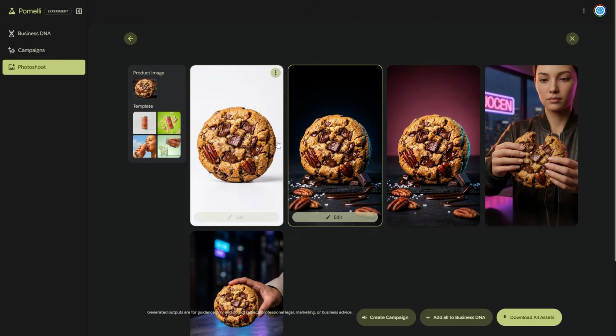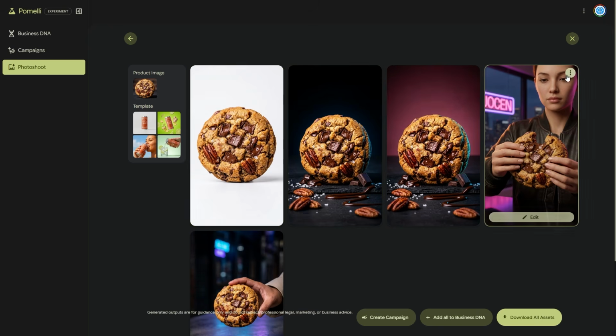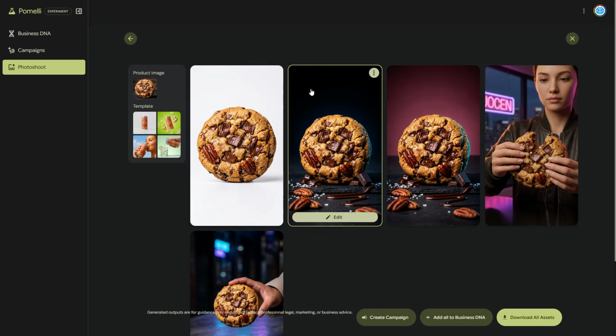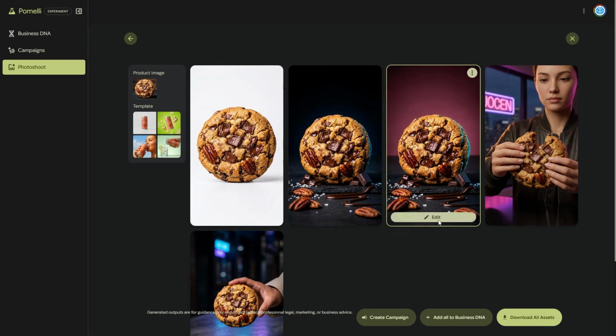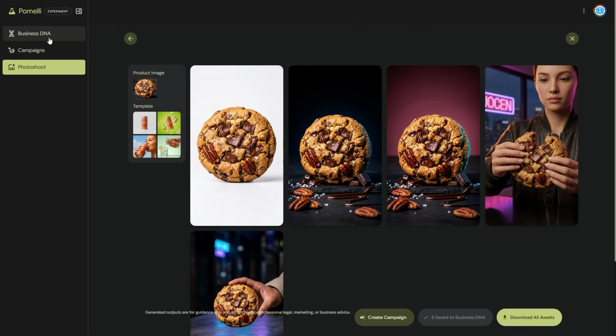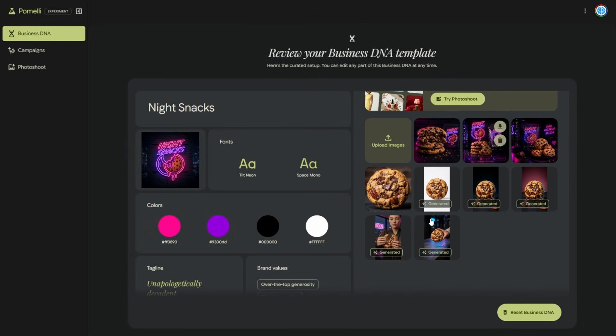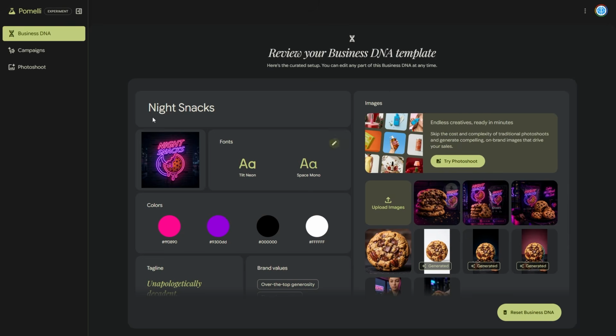Every image is of course AI generated, so it's not always useful when a mistake does happen, but what is useful is the ability to change that. So, I mean, this is something that is very, very useful for just multiple variations. And if you ever want to download all of these, you can just download all the assets. And something useful is that you can just one click and add all of that to Business DNA. So when you scroll back to your Business DNA, all of the images are always up here. So you know that these are generated.